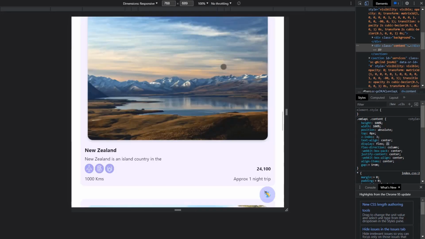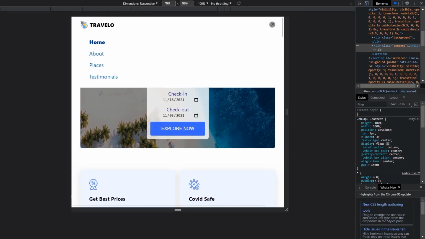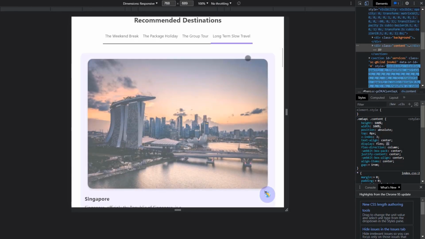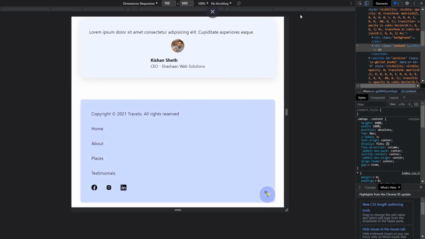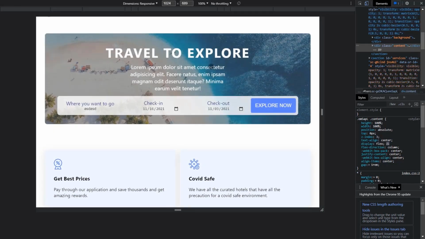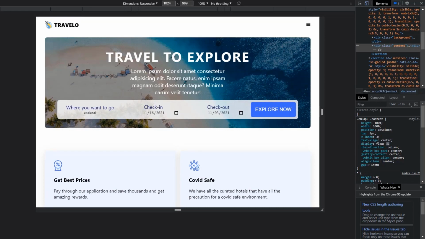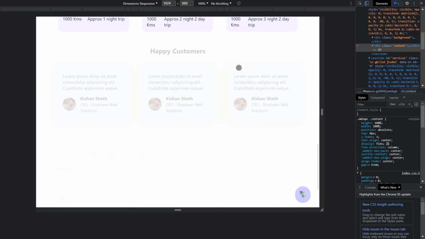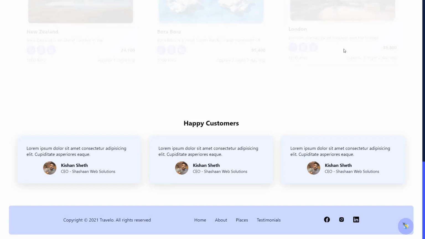This is the tablet version. This is the small laptops. So I'll close it.